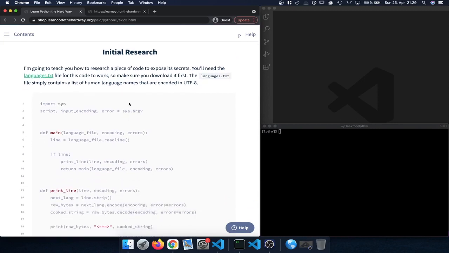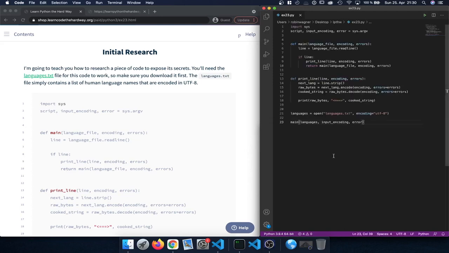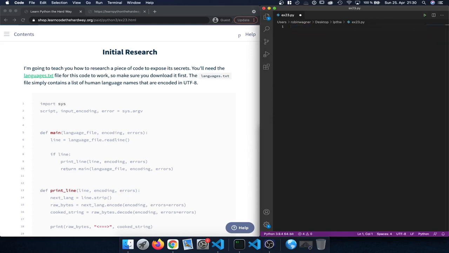So to get started, let's type out this code here, and we are going to open the terminal. I'm using Visual Studio Code, so I'm going to type out code and then the name of the new Python file that we want to create, so exercise23.py for Python. And to get started, we can type out import sys to import a new module sys, and then afterwards we are going to store a number of different variables.